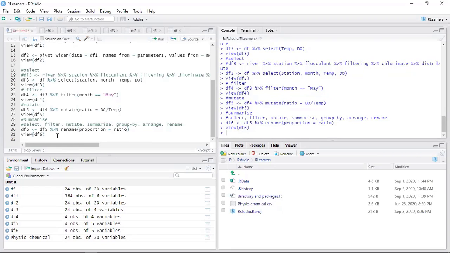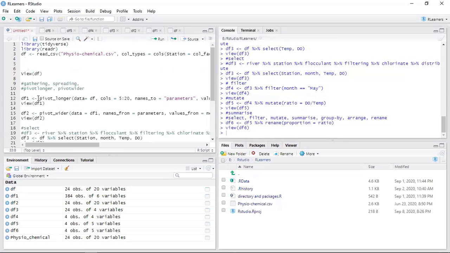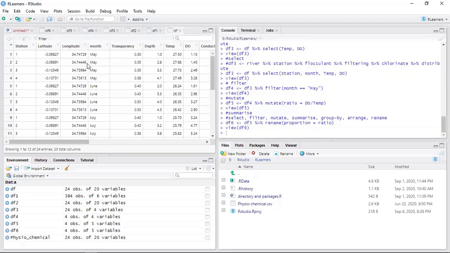Now, let's use group by. Let's go to df7. I want us to take the original data, which is df. This is the original data. I want us to group our data according to months. So instead of having the months for the first station, we just have one month: May is one row, June another row, July another row.